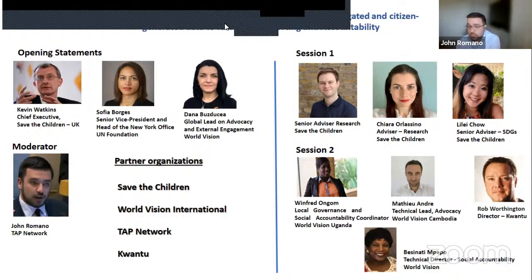Civil society organizations, for example, can track local and grassroots communities and progress and the needs and priorities of these communities better than governments ever could. So how do we do this is the big question today. I think we have about an hour and 45 minutes to solve this dilemma. So we'll get straight into it with a bit of an introduction and background to this topic from our partners. The first colleague that we have today to provide a little bit of background and introduction is Kevin Watkins, the CEO from Save the Children UK. So please, Kevin, the floor is yours.